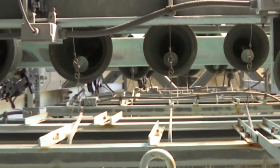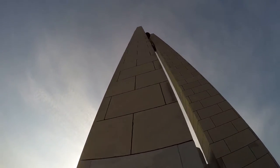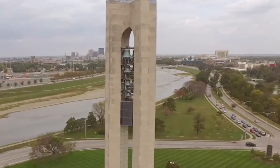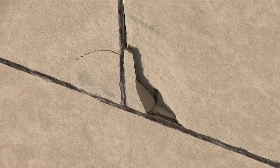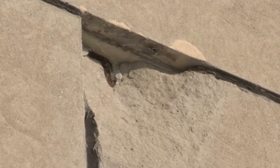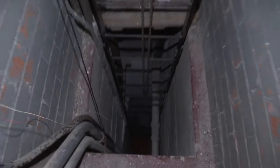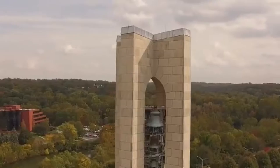The bells are inspected and tuned every year. The Carillon Tower has a steel frame faced with Indiana limestone and a granite base. We have to deal with the expansion and contraction of the stone itself and of the joints, because the stone is just a veneer on the steel structure. Overall, Kress says it's holding up well. They do regular walkthroughs and keep track of cracks. We monitor if that's growing or not, and want to make sure — as you can see in some of these other places — where we've caulked the joints.